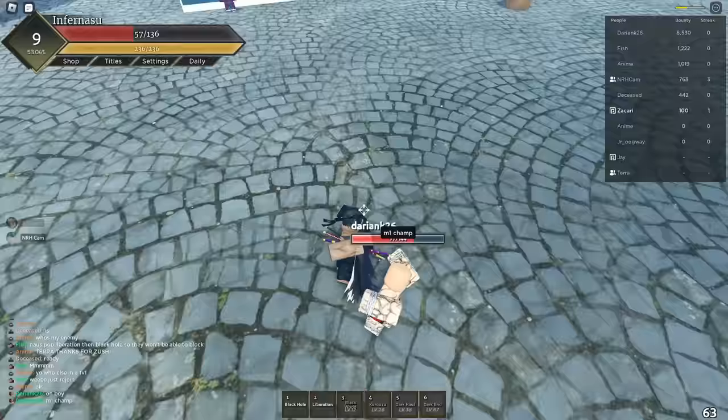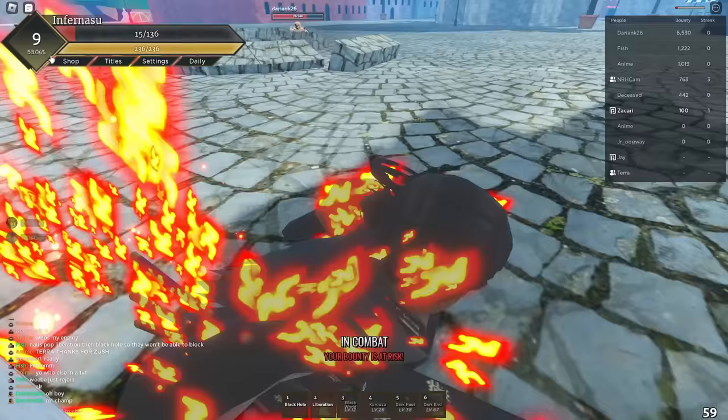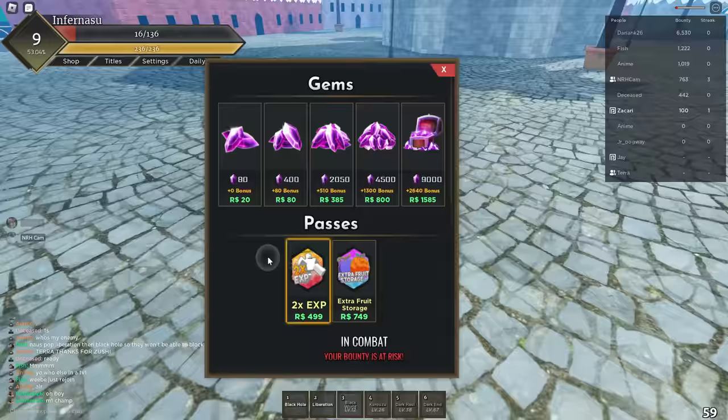Five. Yeah. I'm nowhere near close. About to buy a double XP. How much is it? 400? You keep it forever? Yeah, you do. Oh, say less. I'll just buy that. What?